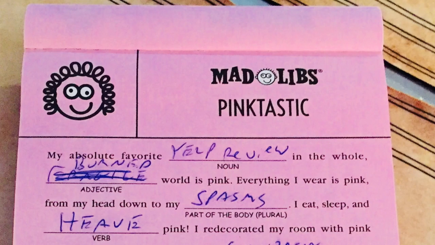Get out. Okay. Matt and Mary Moore sent us some stuff. One of it was Mad Libs Pink, which I think is for girls. There's a girl in the front. She looks pretty happy. I need a whole lot of nouns. Spackle. Length of rope. Cornbreads. Libido. Spasm. Yelp review. Stain. Stained pants. Crusty. Scarred. Heave. I just need a number. 8,402. Give or take. This Mad Lib is called Pinktastic.